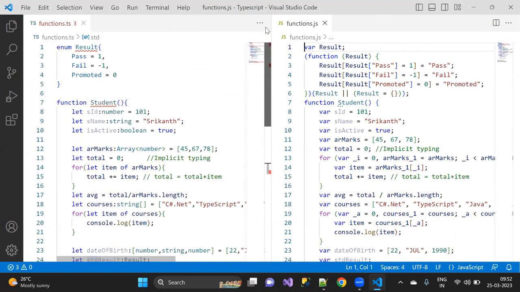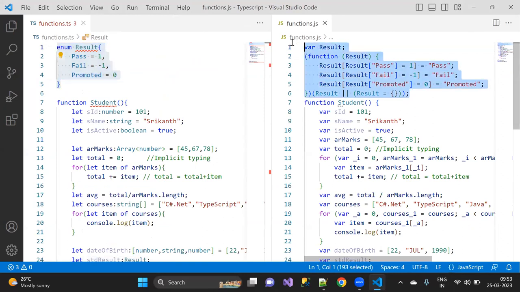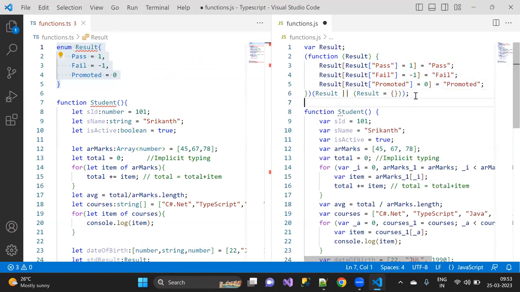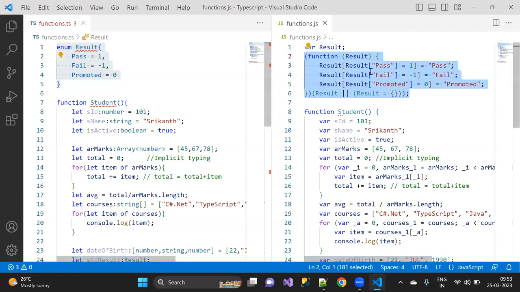Now, start from the beginning. Here we have that enumeration, but does JavaScript support enumerations? Tell me the first question. No. If you wanted to store some named constant, see how much code has to be written. Just for an example, tell me which one you feel better, TypeScript or JavaScript, to declare an enumeration. TypeScript is better or JavaScript is better? Obviously, TypeScript. Understood. This is the first one.